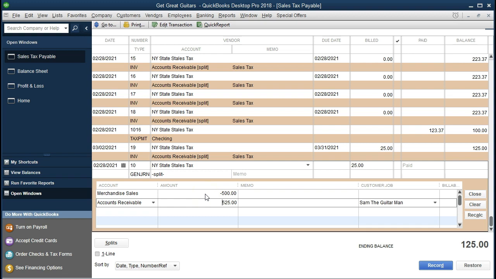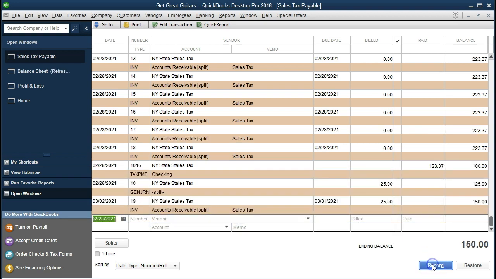If you wanted to do this with a journal entry, the more typical way to do it with debits and credits would be to debit the accounts receivable by the $525. We would need the customer field. Then we would credit the merchandise sales for the $500, which is the sales price. And then we'd have the payable that we would credit for the added 25 here. So let's go ahead and record this, and we'll see what happens.